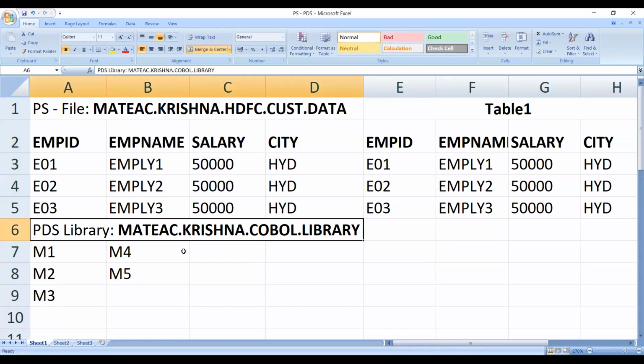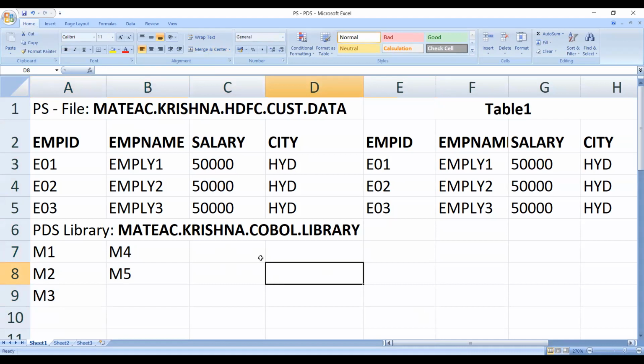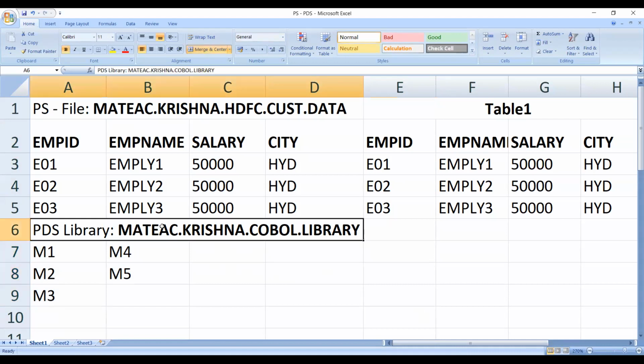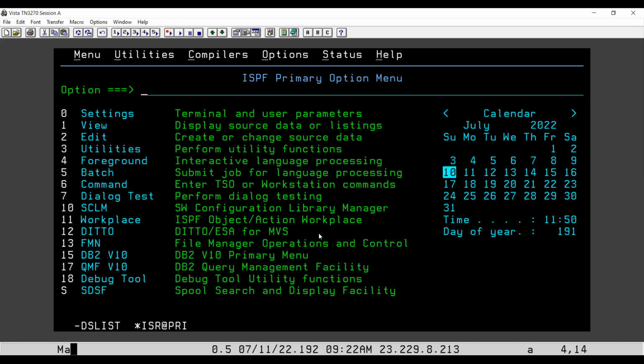This we call a PDS library. It can contain members. Now we need to create one SQL library, a SQL PDS library. In that we have to create a member, and there we write the SQL code. SQL is simple. We cannot treat it as a separate language. It is part of DB2, we can say. If you learn SQL, DB2 is done. There is nothing else we do with DB2. We just need to know what a database is. The rest we do with SQL only.